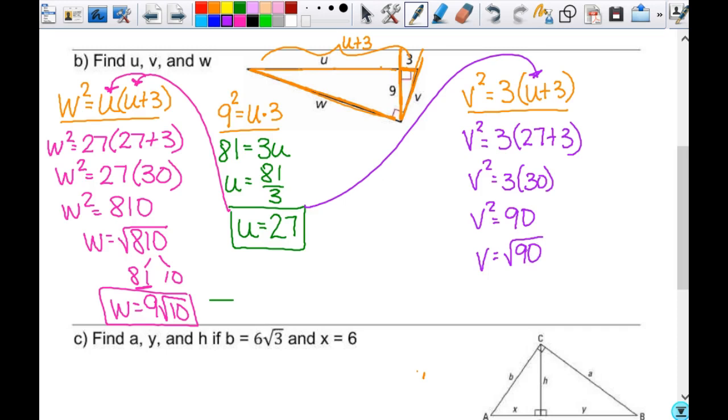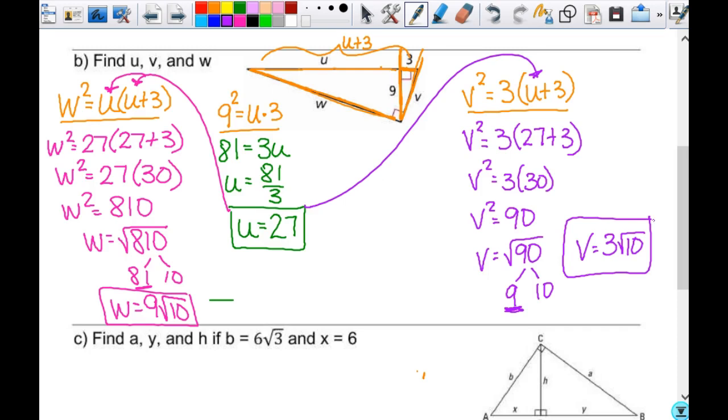What 2 numbers would probably be best here? Okay. And that's a matter of opinion, which one's best. 30 and 3 work fine, but if I use 9 and 10, I don't really have to do much more because, again, this is a perfect square, not a perfect square, not a prime number, but nothing else can really happen with it because there's nothing to pair it up with. So in the end, V is just 3 square root of 10. Okay. That's right. Work smarter, not harder. Any questions about this?